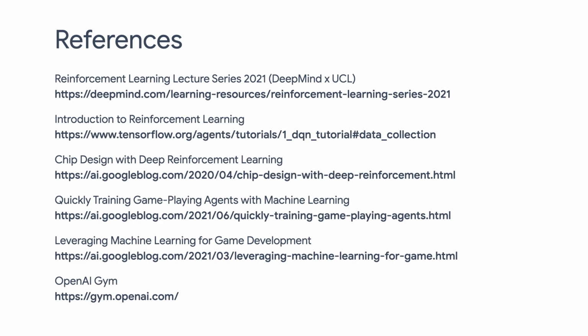So to summarize, today we gave you a high-level overview of reinforcement learning by showing you what reinforcement learning is, how it is different from supervised learning, and what kind of RL applications there are. If you want to learn more about reinforcement learning theory, make sure to check out the course taught by DeepMind and University College London. In our next episode, we'll introduce you to TF Agents, a powerful reinforcement learning library, and show how you could use a value-based RL method, DQN, to train a CartPole agent.